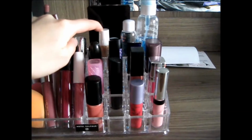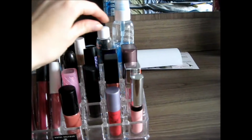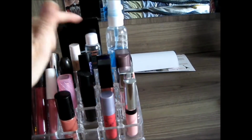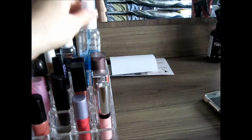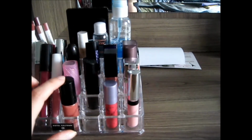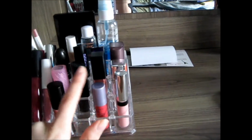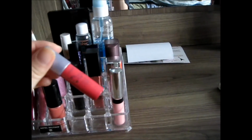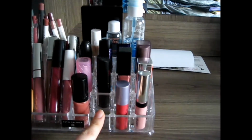I have my lip balm that I'm trying to use up for my project pan, a magnifying mirror from Sephora. This is just a little bit of eye makeup remover. It's not actually the Avène, it's Bioderma, but I just used that little container. And then I have some Cinema Secrets here. This is all of my shorter lip products. I was putting these in there as well, and it just looked a little funny to me. So these are all lipsticks, shorter liquid lipsticks, little chubby pencils, lip glosses, that sort of thing. There's one missing because it's already down here.